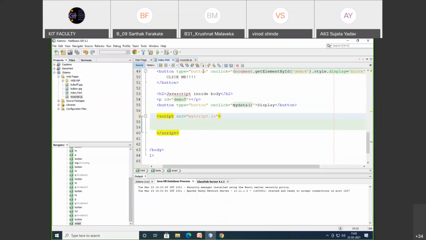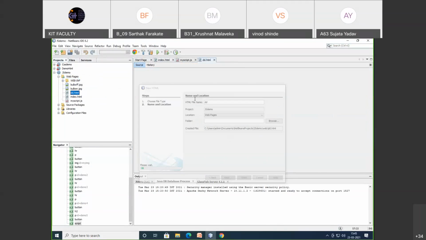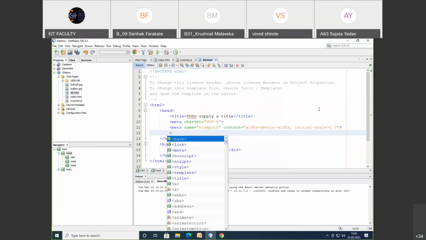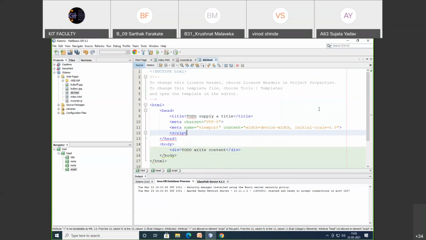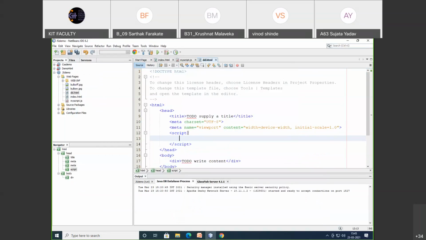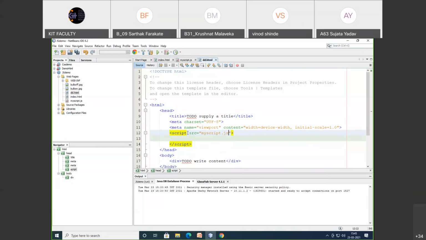Now you refer this file in some other page. Okay, if I create a new HTML file, suppose a new HTML file, and the file name is something different, dd. Okay, now in this file, if I am going to refer the same script file, and suppose inside the head section I use a script tag, okay, and here I'm going to pass a source attribute and I'm going to pass this file myscript.js.